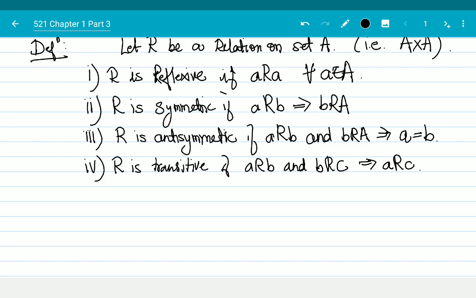If they have a common GCD more than one, this relation is again symmetric. It is reflexive. A and A always have a GCD. It is symmetric: if A is related to B, they have a GCD, then B has a GCD with A. However, it is not transitive. 6 and 2 have GCD 2, 6 and 3 have GCD 3, but 2 and 3 have GCD 1. So this is an example of something that is reflexive and symmetric but not transitive. There are many types of relations. Not all of them have to satisfy all of these conditions.